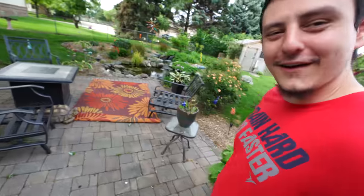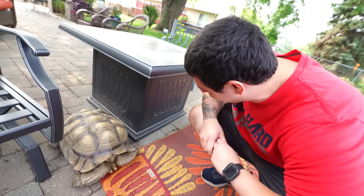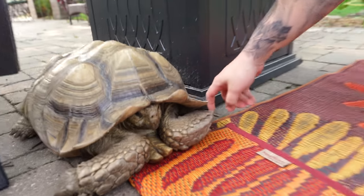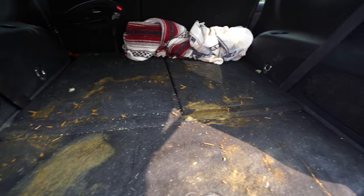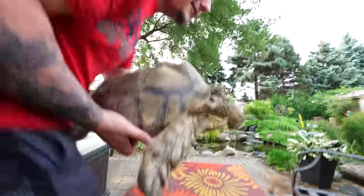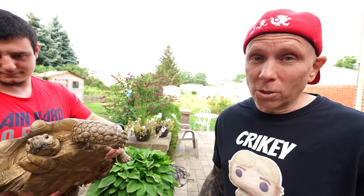You're a good girl — you're gonna have a great time here. Look who it is — it's our old BHB buddy, Speedy! It looks like Speedy is getting some more weight on him — I noticed him across the backyard, which is pretty impressive. You're getting thick, buddy. I feel so bad sending him back, but I know he's going to fight with Matilda — he's gonna be a jerk. Plus we want to have a decent sized tortoise at the Reptarium that people can feed and interact with, and Speedy is great for that. He gets along with the leopard tortoises, weirdly enough — they used to all be together before we got Matilda back to the Reptarium.